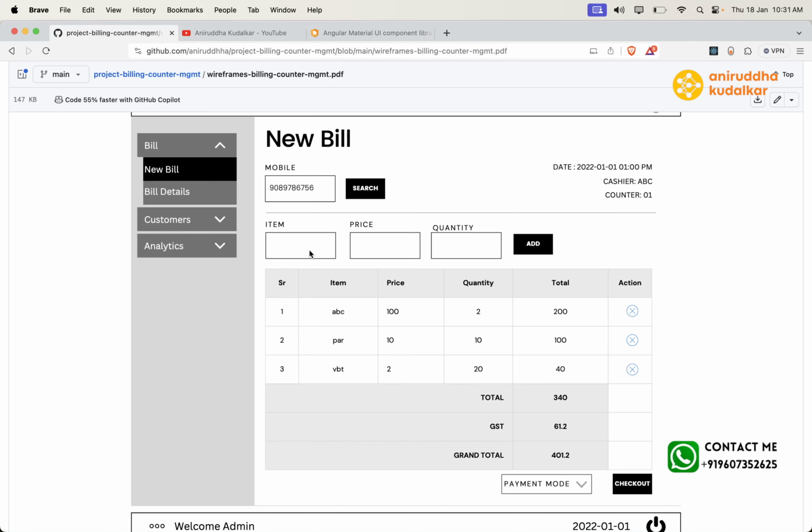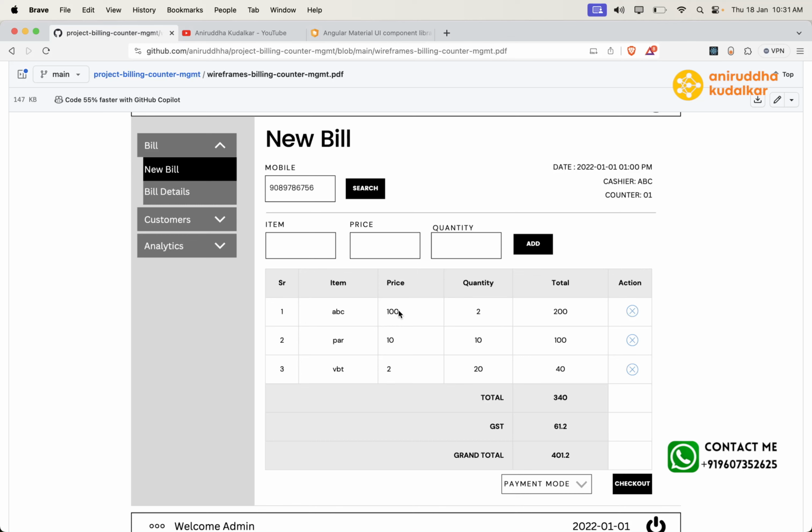Again, if you type ABC and the name is already available, then price would be updated and quantity would be updated. A separate ABC won't be there. Well, price will not change actually, but in this program it can change. Say price 400, quantity 6.